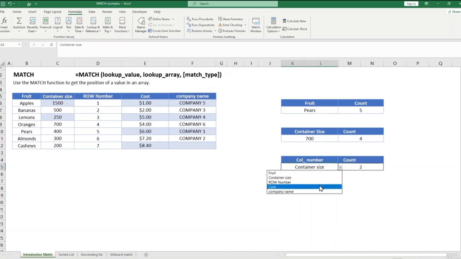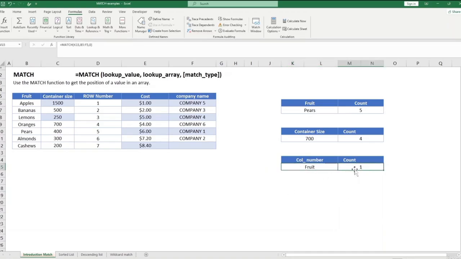If you're looking for this one, cost, let me just select, and it comes up with the 4, like 1, 2, 3, and 4. And if I use the comparator, let me just choose one, and you can find this is another column number, 5. You can use another example of fruit, so it comes up with the 1.